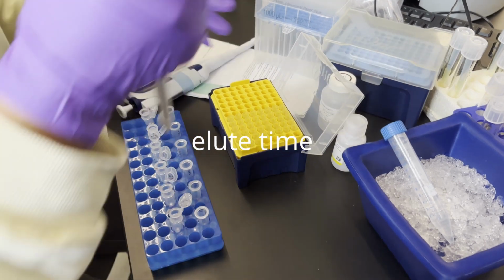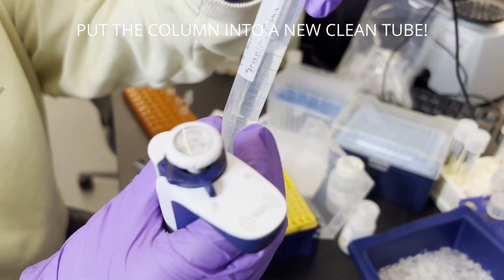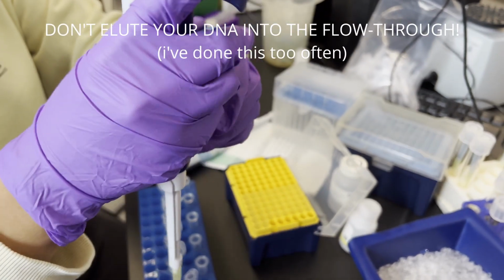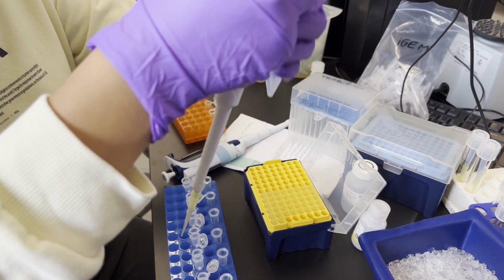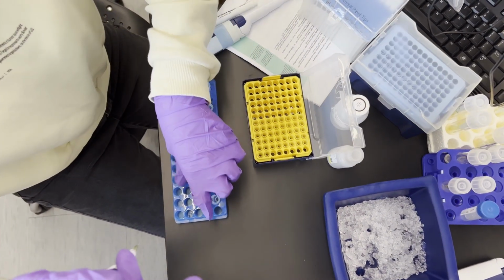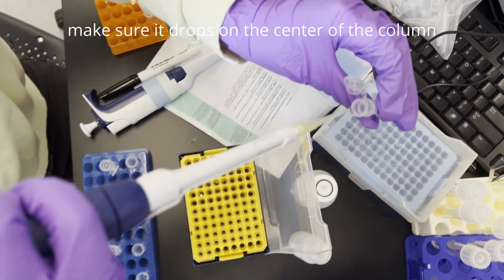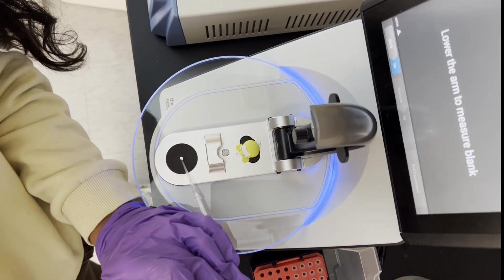Finally, we can elute our plasmid. Be sure to move the column into a new, clean microfuge tube. If we elute into the contaminated collection tube, all of our purifying efforts will go to waste. There are several recommendations to increase yield on this step. You could incubate with elution buffer longer, or you could heat the elution buffer to 50°C. You could try these, but just make sure that the elution buffer touches the column matrix without touching the column directly with the pipette.